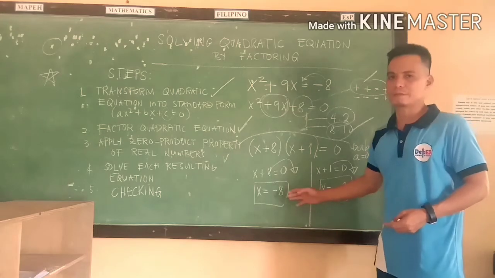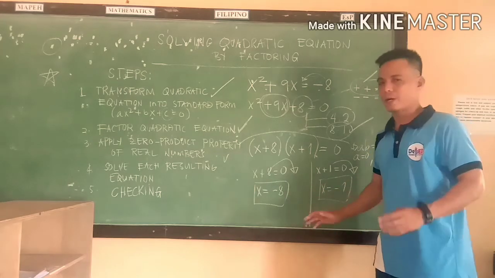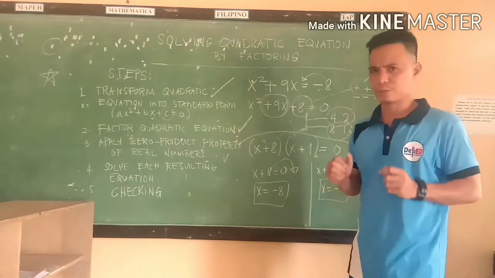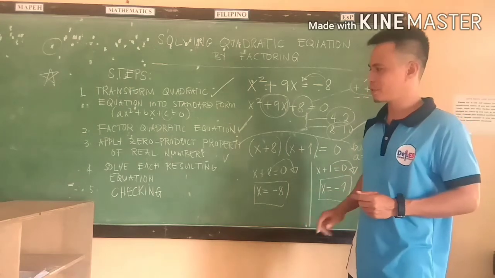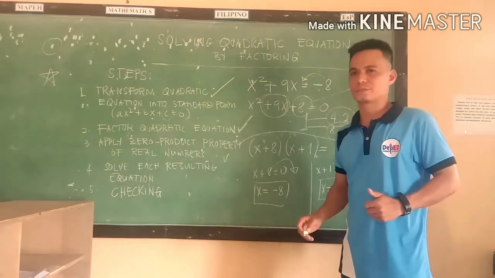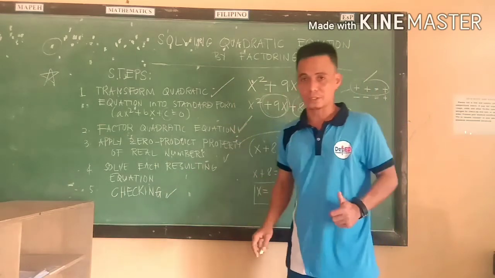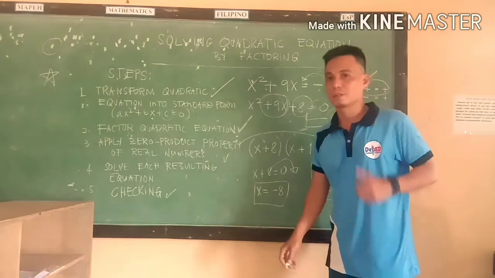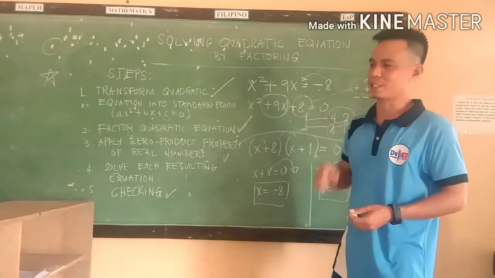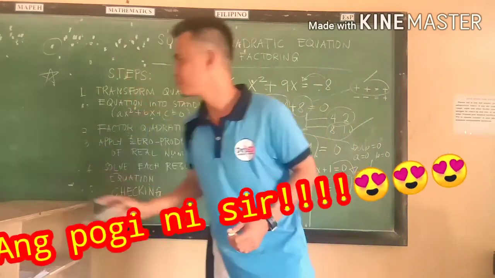So how do we know if our answers are correct? Paano natin malalaman or masusure na correct yan? So, kung gusto mong malaman, so let's do checking. So, gagawin natin kung tama ba yung sagot natin. Baka naman pinagluloko tayo ni sir. Check natin. Okay? I'll just erase this one.